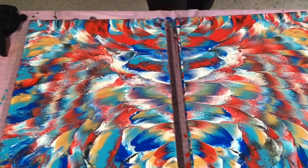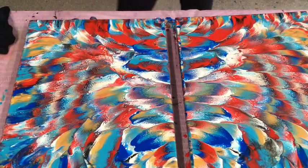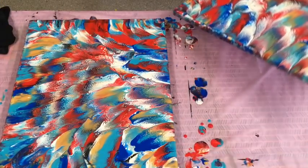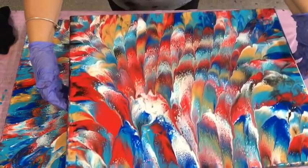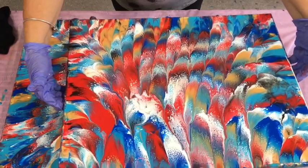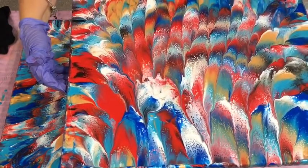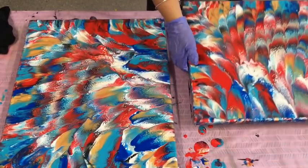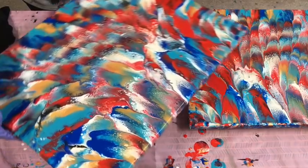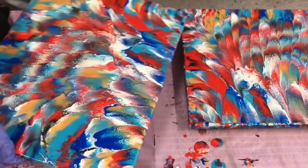I can do this afterwards, so you don't have to go through the boring bits with me. But the colours, I obviously do still prefer the first colours that I did with the purple and yellow and the turquoise. But what do you think, guys? Is it a yay or is it a nay? Be kind, because I am trying. So experimenting for you. That's got a lot of thick paint still left on it.